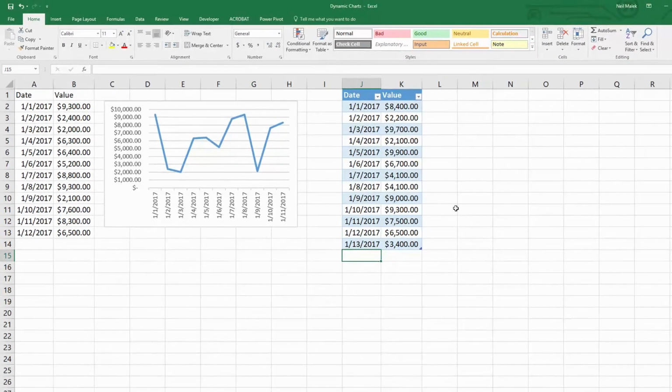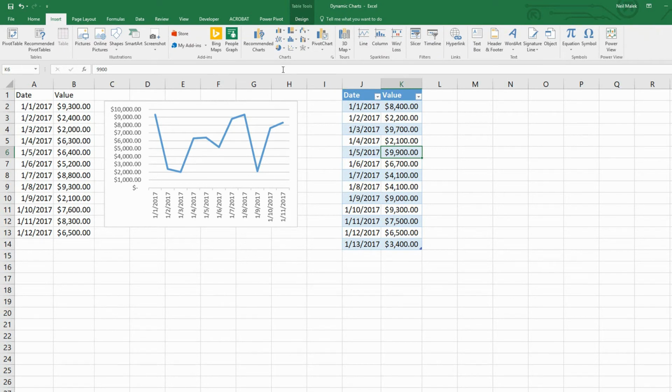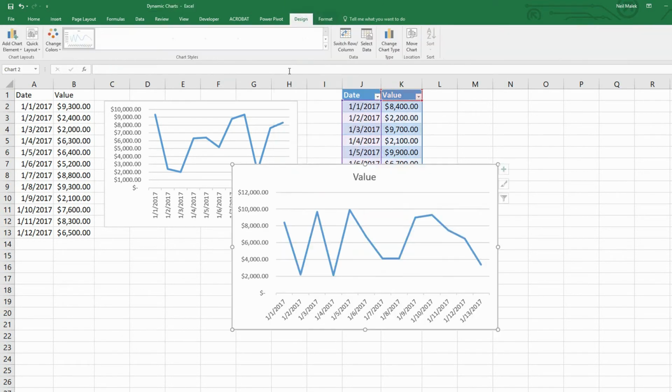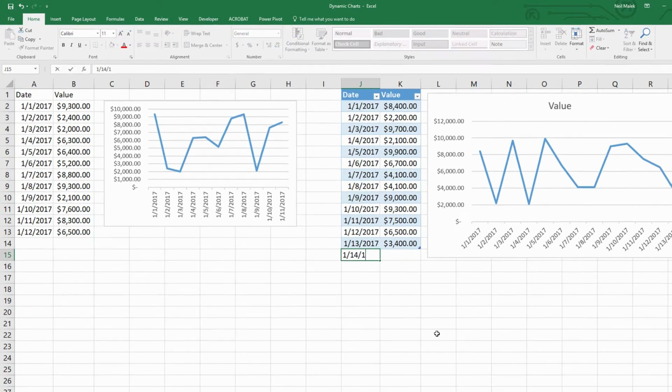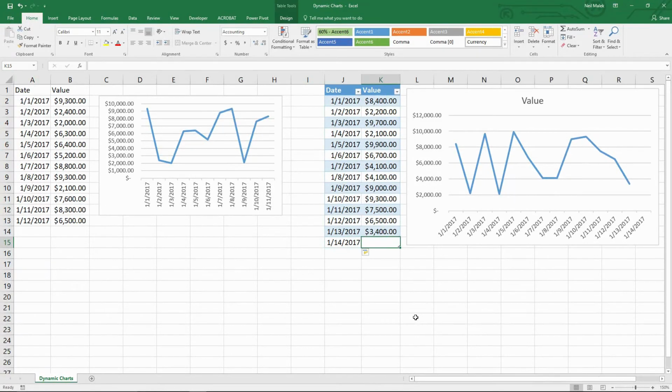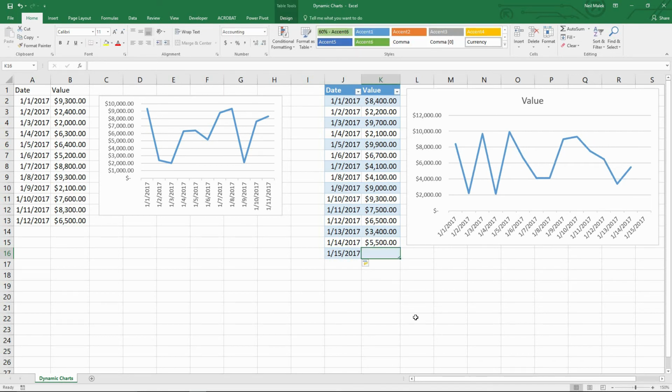So because of this, when I click onto the table, and I use that Insert tab, and use the, let's say, line chart again, this time, when I go to 113.2017 and I type in 114.2017 and type in that I paid $5,500, you can see that next entry gets tacked on, and I can just keep going from there almost indefinitely. And each of those new entries automatically gets tacked on to the end.